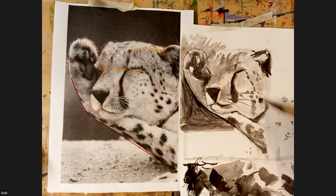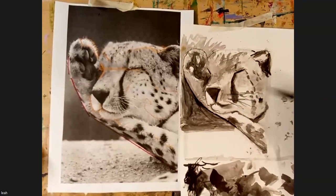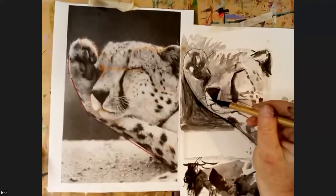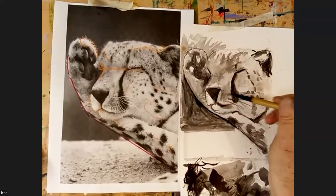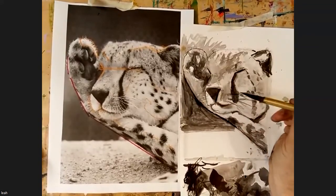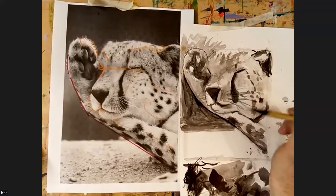Now, the one thing we can't really do is get white right in here for the white whiskers. We'll either have to use gouache for that, or pastel, or a white pastel pencil. Or you can do a very light pencil wash so that it reads as a gray. It's not exactly right, but that's what we can do.